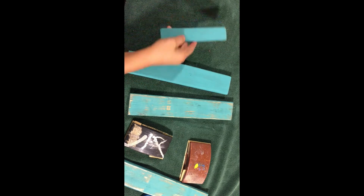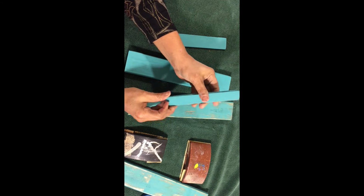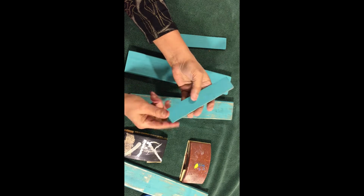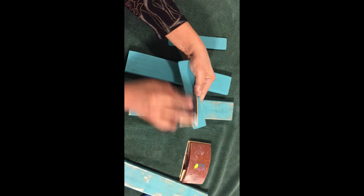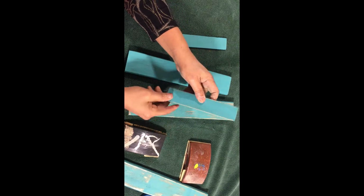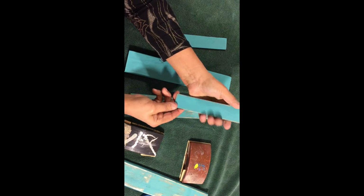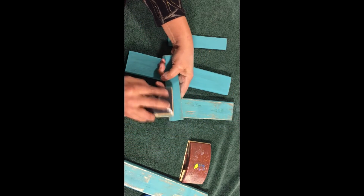Now, once we get all of them done, then we're going to go over. Let me do one of these on camera. One of these. I call this lattice because that's pretty much what it is. The thinner pieces that are basically a quarter of an inch thick, really, really thin. And in a lot of cases they're kind of a bracket, and sometimes they're at the forefront and sometimes they're in the background. And on this project, they're going to be at the forefront.